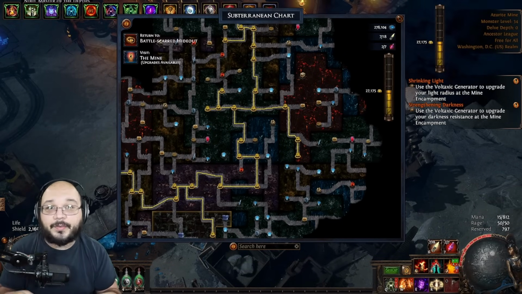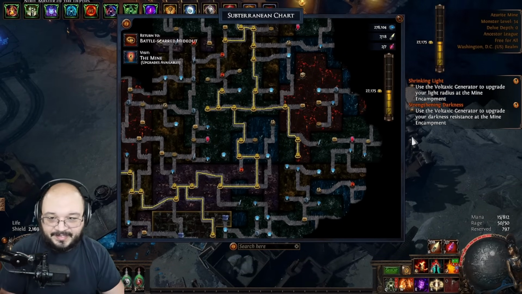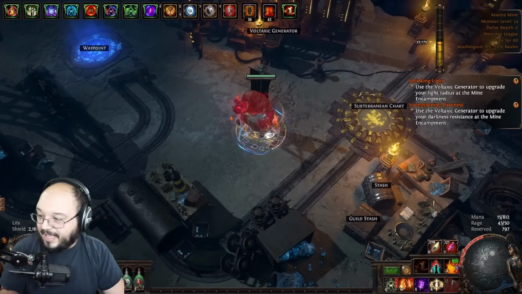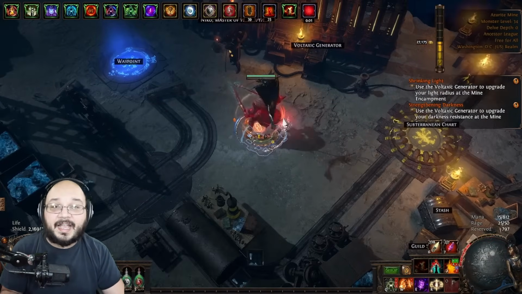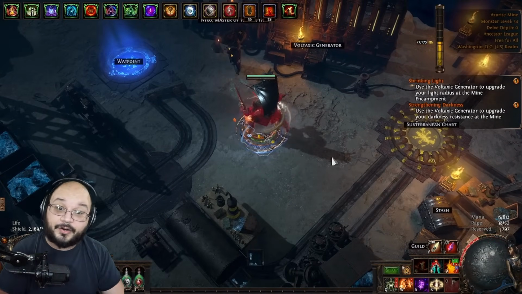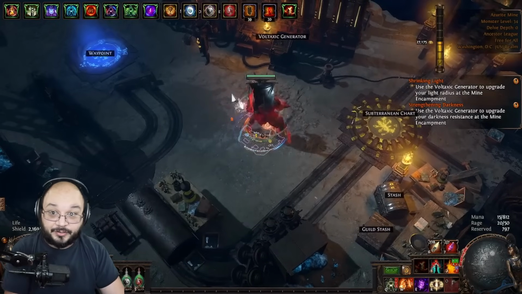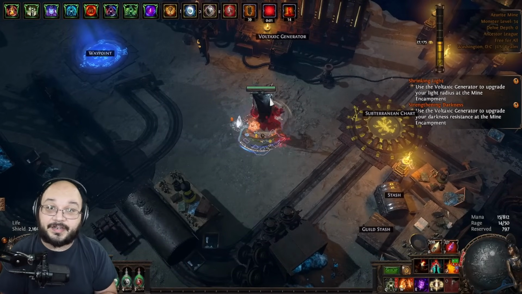And you're going to say, well, why do I go down this deep, and why do I want to look for these things, and why do I want to farm these things? Well, the reason being is we looked at the rare nodes, and we see the rare nodes are more common. We looked at the fossil nodes, and we see that the fossil nodes are more common. And we saw that the Azurite is more common.